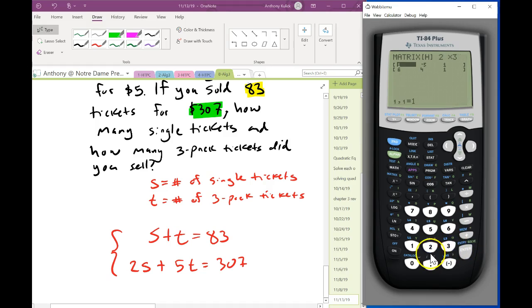So that's a 2 by 3. If the directions tell you not to, then don't. But it'll always work. The only time I wouldn't use it is if the directions told you to do something else. But if you can use your calculator to solve the system, that's all I would do.